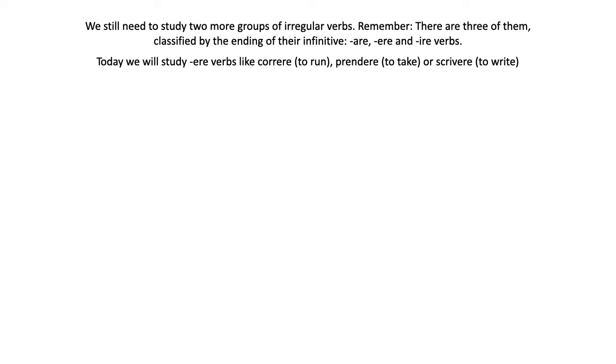So these are regular, right? So they follow a conjugation pattern. Luckily, the pattern that they follow is a lot like the one we learned for are verbs. So let's see how it works. We start with the infinitive. Of course, as you guys know, the infinitive is the form of the verb that ends in are, ere, or ire. In this case, of course, it will end in ere. The example we are going to use is scrivere, which again means to write, right?